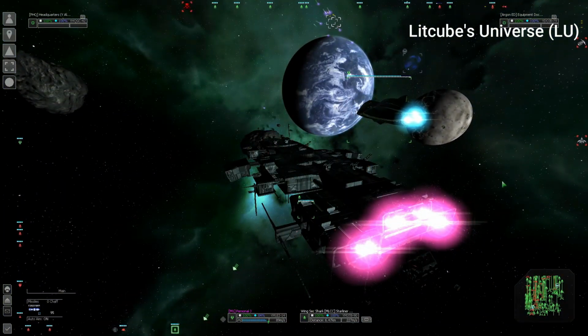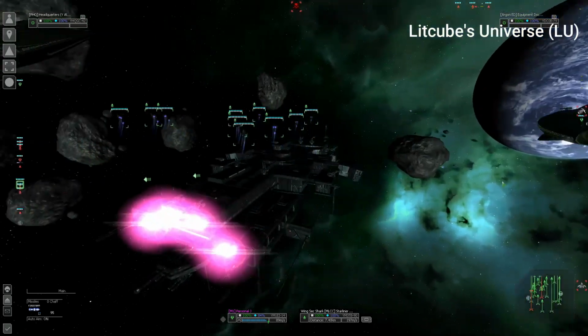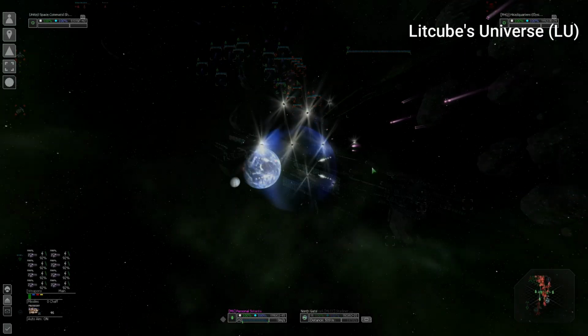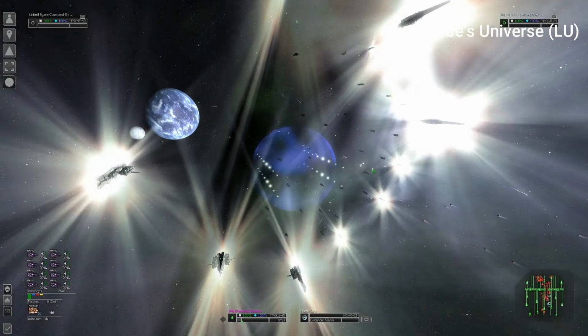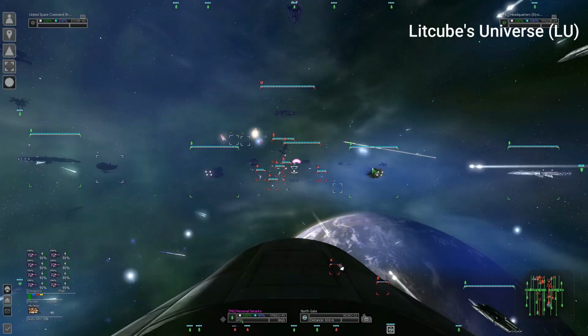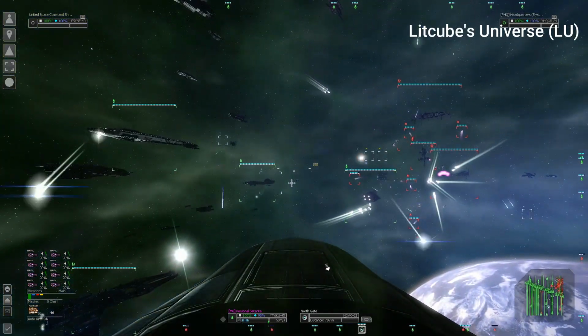And then finally, the last thing with LU is that all of the story content has been removed, as well as the unfocused jump drive and the gate hub. Instead, what we have is a final boss that waits for you at the end of the game for you to build up your strength and have an epic showdown to beat the game. And that will take maybe a few dozen hours depending on how good you are at Litcube's universe.